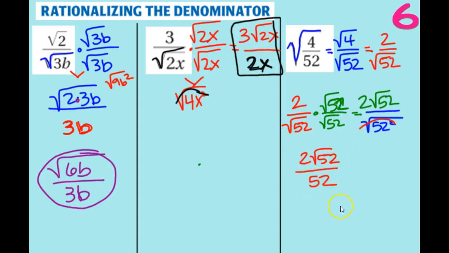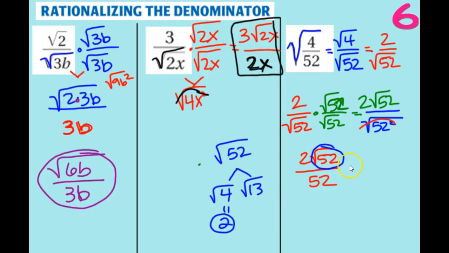Well, we can do a little simplifying here. First thing we can do is simplify the square root of 52. I'm just going to write it over here. If I divide by, let's try 4 maybe, 4 times 13 is 52. So I know the square root of 4 is 2, so it's really 2 square root of 13. So this 2 is already there, and we have 2 square root of 13 over 52. Well, on the top, 2 times 2 is 4. On the bottom I have 52.